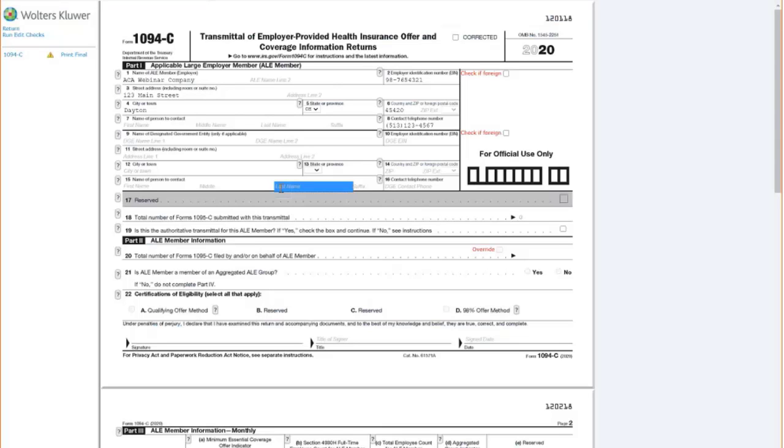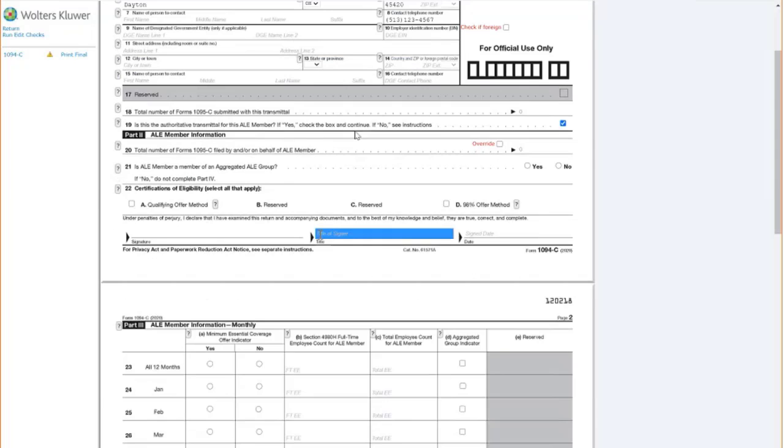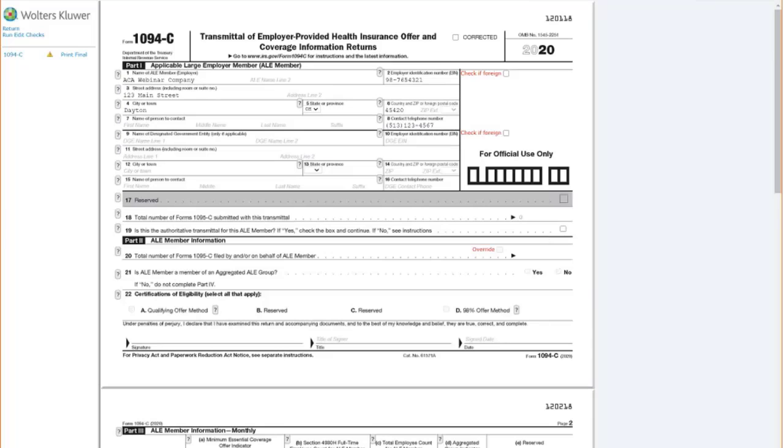You will notice that some of this data did fill in from us creating the company itself, but this is not auto-completed or checked for accuracy. You do want to make sure you are opening and completing the 1094 each year. One good example is this line 19 is not completed for you. So if it's no, this is mostly done. But if you check this box that it is an authoritative transmittal, there's a whole bunch of other information down here that's now required. So you want to make sure you're reading through this and filling that out completely yourself.